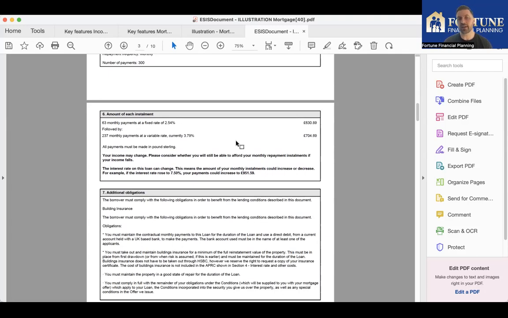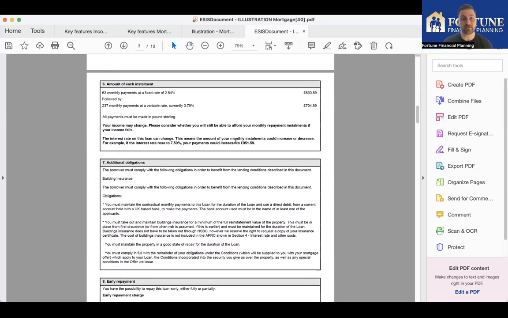That is unlikely to be the case for 2 reasons. Again, we'll remortgage you, or alternatively, the variable rate will likely be different at that time because, of course, the market does change and the offerings do change from lender to lender. So it's important to know your income may change. Please consider whether you're still able and it's affordable to meet your monthly installments. It's really important you keep your payments up to date to prevent your credit being affected as well.